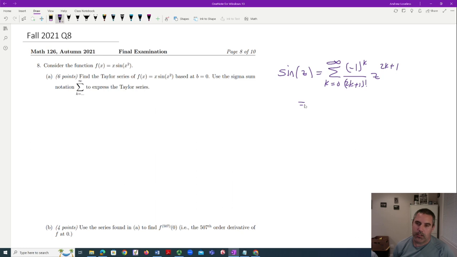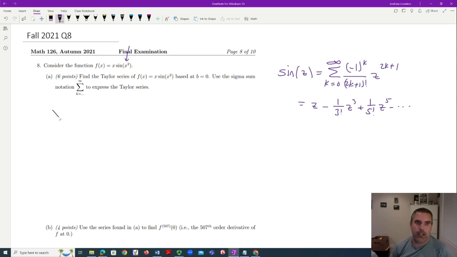We talked about that a little bit. And then, we'd like to eventually move past writing out the first few terms. But if you're still struggling with the notation, let's write out the first few terms. And I would encourage you to do that on the test as well to check your reasoning. Okay, so the real question is, what are we plugging in for z? The thing we're plugging in for z is x squared.